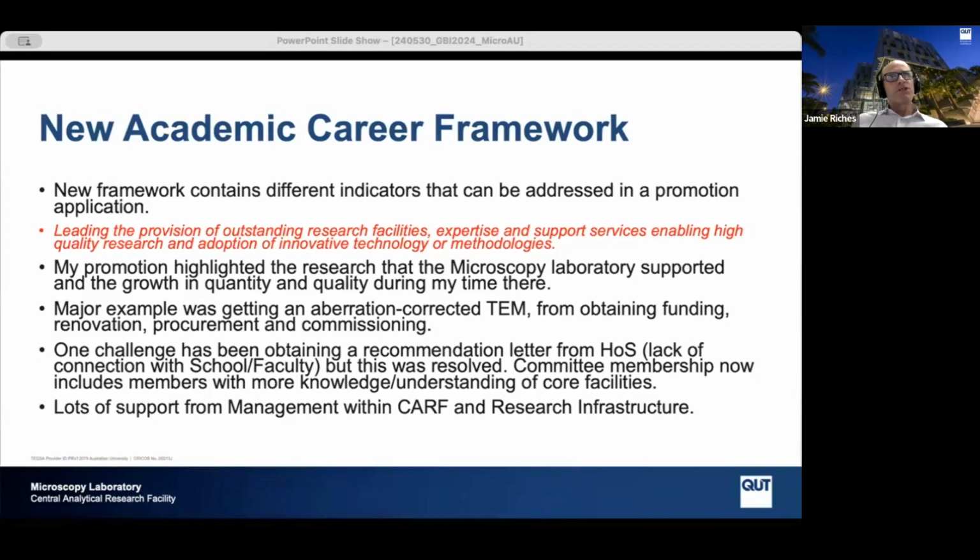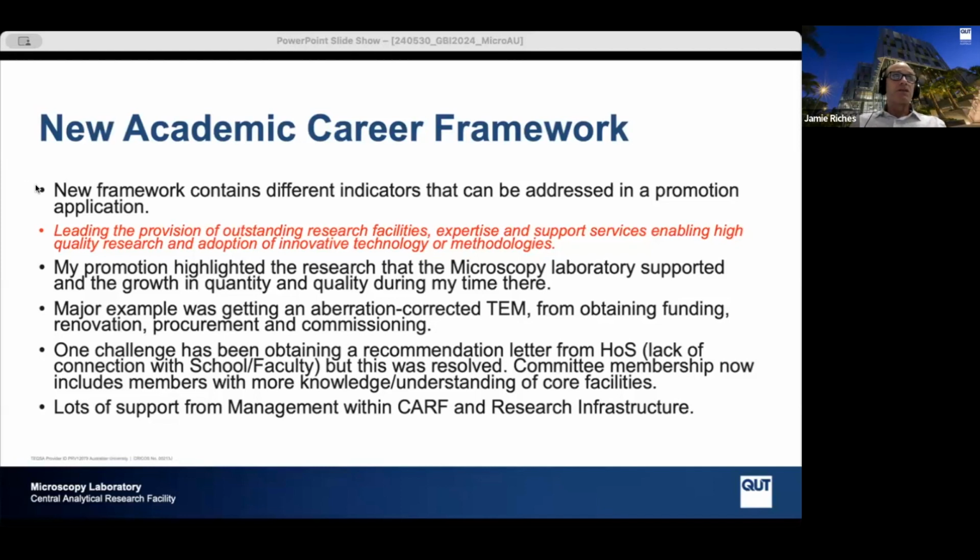One of the ones that we've had was the promotion process. Sach mentioned that the Pro Vice-Chancellor for Research Infrastructure is involved in that, and I'm not sure that was initially the case, because earlier on it had to go through the faculties and schools. That was a challenge because the research infrastructure specialists didn't have a home in the faculties, and their connection with the researchers was direct, one-to-one, rather than through the head of school. So it needed a little education to let the head of school know the value that they were bringing to their organisation.